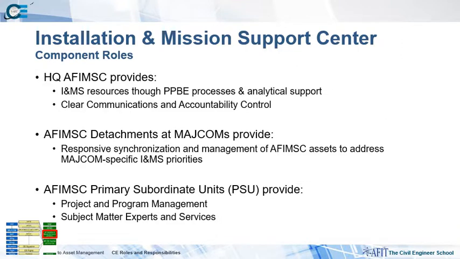There are three major components to AFIMSC: Headquarters, AFIMSC detachments, and primary subordinate units. Headquarters AFIMSC provides installation and mission support resources through the planning, programming, budgeting, and execution process and analytical support. They also provide clear communications and accountability control over installation and mission support functions. At the MAGCOM level, AFIMSC detachments provide responsive synchronization to the management of AFIMSC assets to address MAGCOM-specific priorities. Finally, the primary subordinate units provide project and program management and subject matter experts and services. This is where AFCEC is located in their organization.